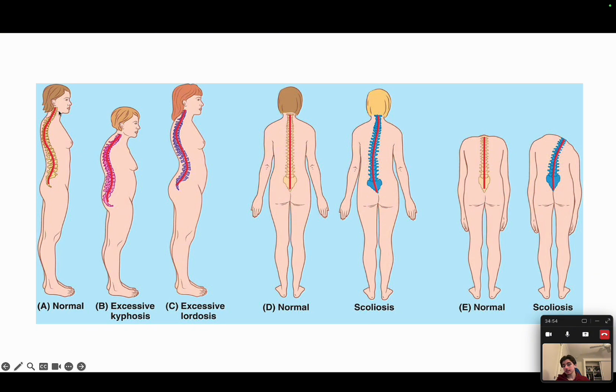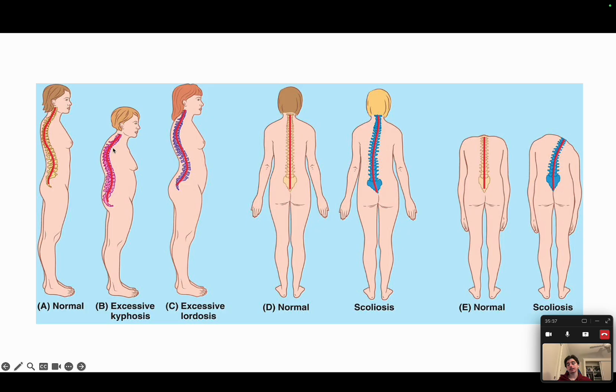So as we can see here, this first lady is a representation of normal flexion in our spine. So we've got the secondary cervical flexure, the primary thoracic flexure, the secondary lumbar flexure, and the primary sacrococcygeal flexure here. Okay, we can see that as we get older, sometimes we may begin to hunch, right? Anytime our spine bends forward anteriorly, that's called kyphosis. Okay, and when we have excessive kyphosis, we call it hyperkyphosis.